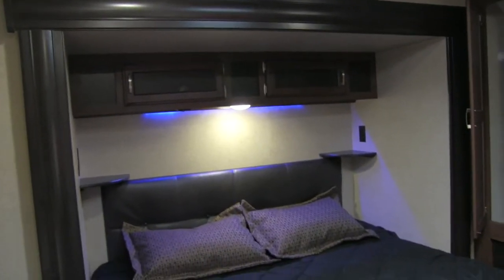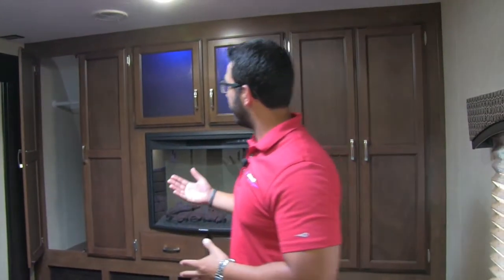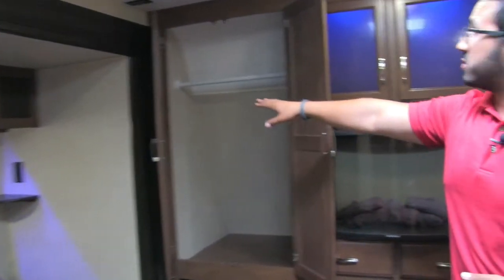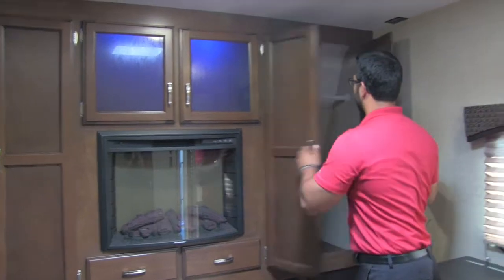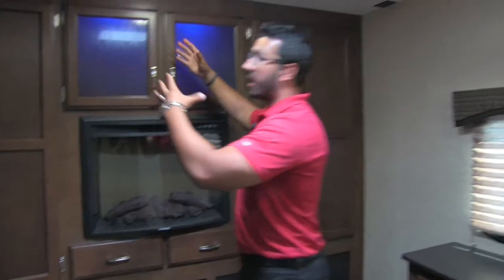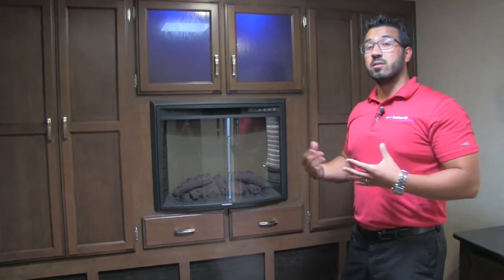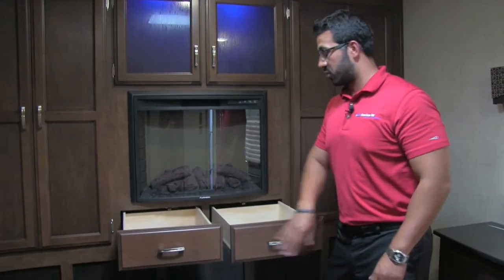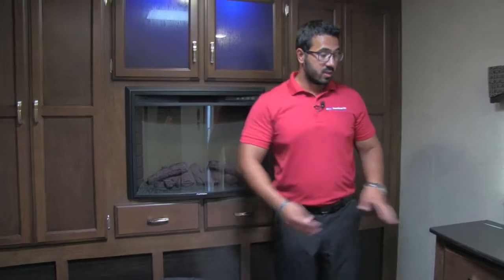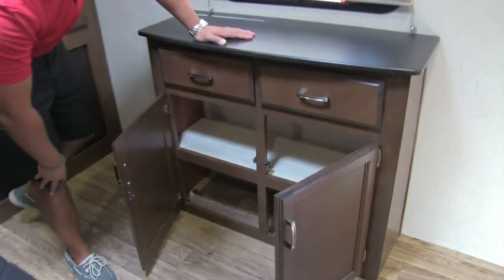Along the very top there's additional storage, a reading light, and an auxiliary light for secondary lighting. In the nose of the travel trailer, both sides have hanging wardrobe space — kind of like a his-and-hers wardrobe, which is really cool. Up top you can see the glass with auxiliary lighting coming through and extra storage. This is probably one of my favorite parts: a fireplace in the bedroom. Not only does it look great, but it's super functional — if you're camping somewhere without paying for electric, this is free heat and will do a great job keeping it toasty in the bedroom. Underneath the fireplace you have two additional drawers for folded clothes, as well as additional storage at the foot of the bed with two drawers and a couple of shelves.